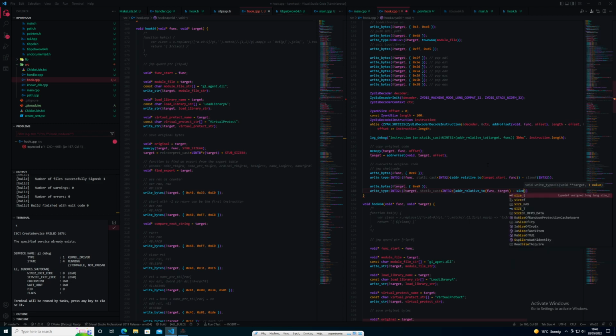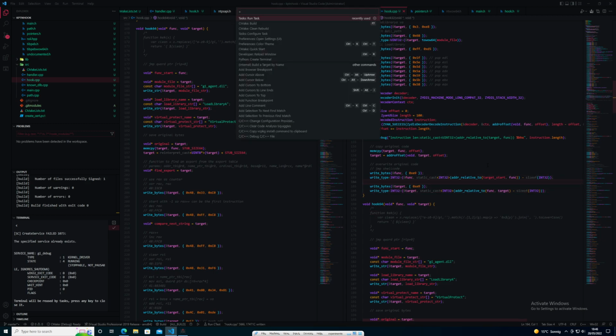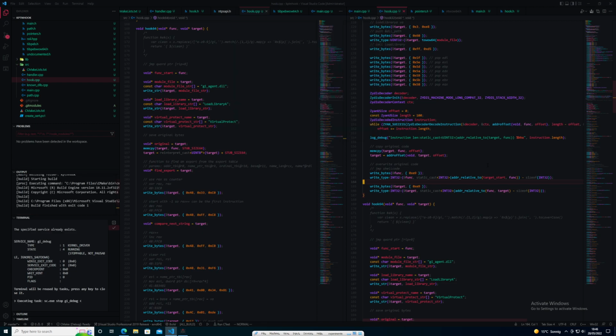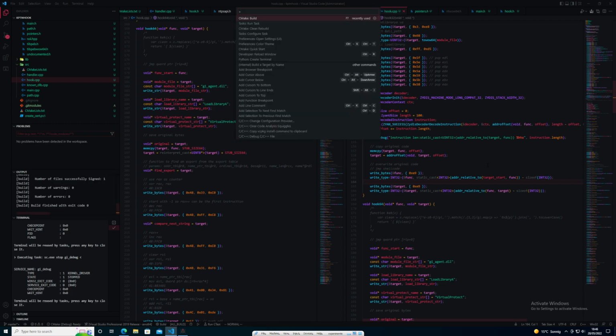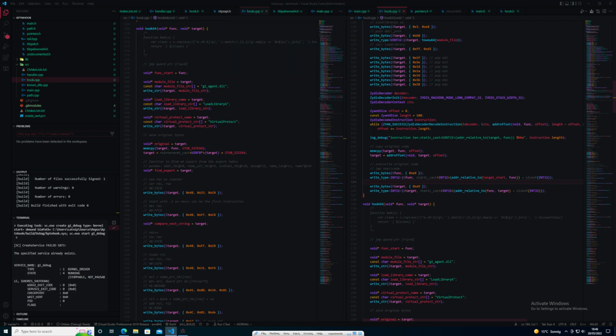We say minus sizeof int32. Yeah, I'm not sure if this is going to work just because target is being increased over here. But I'm gonna try, and then we are just going to trial and error our way through, and then understand it in retrospective.